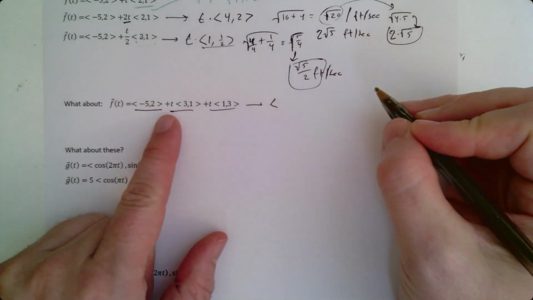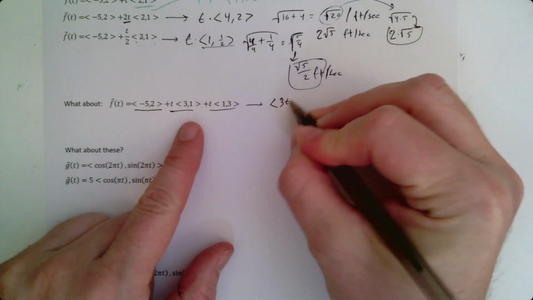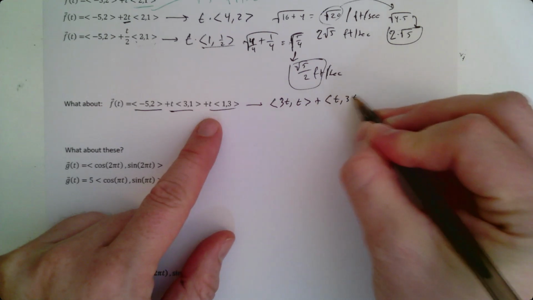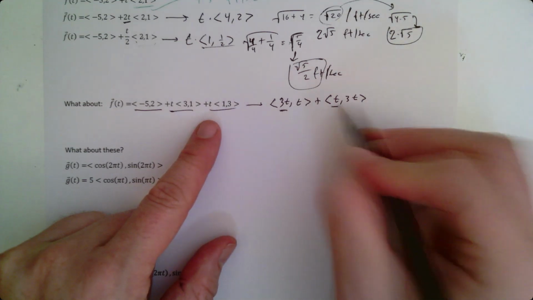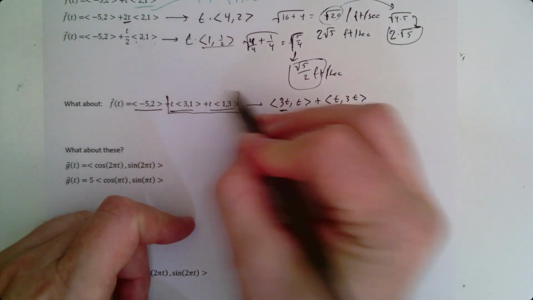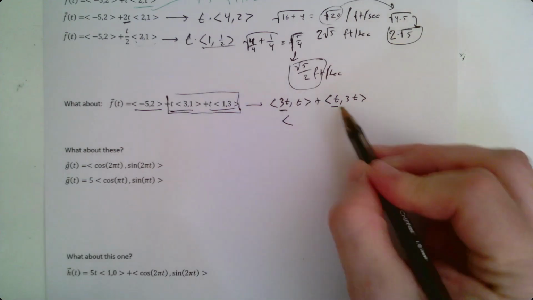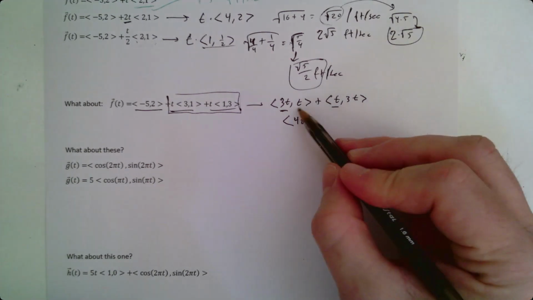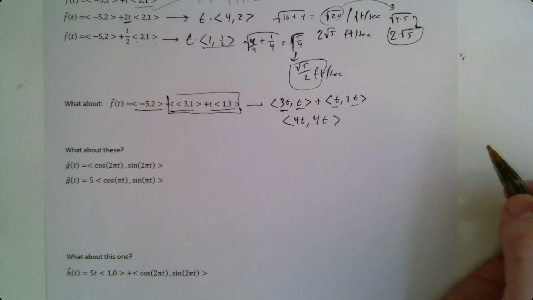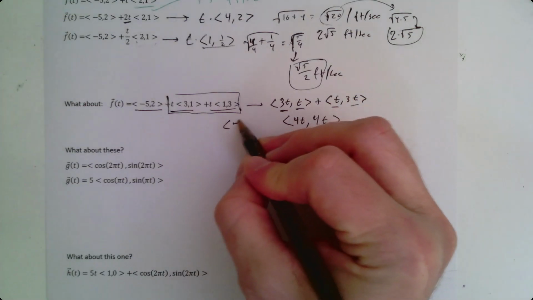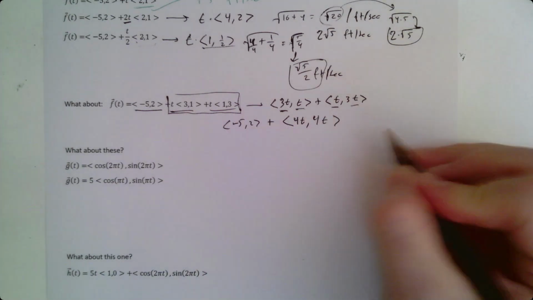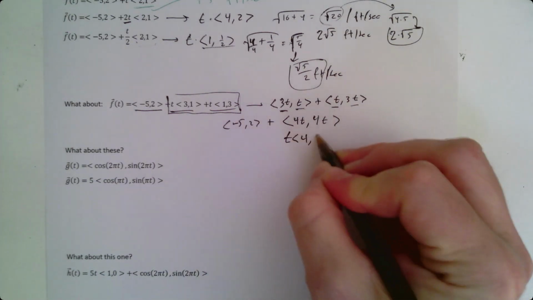So I could multiply the t in, so that would give me 3t, t. And then here I could multiply the t in, giving me t comma 3t. And remember, you can add vectors just by adding the x components and the y components separately. So if I add these two together, that's really the same thing as saying 3t plus t gives me 4t. And then here I've got 1t plus 3t gives me another 4t. Okay, so let's get our original vector back in there. So how has this helped us think? Let's take the t back out again. So here I'll have t times 4, 4.